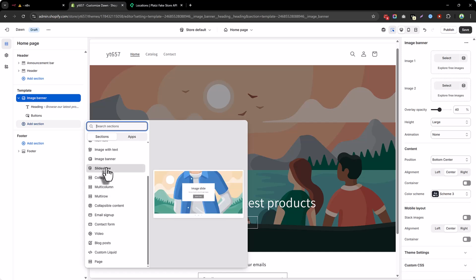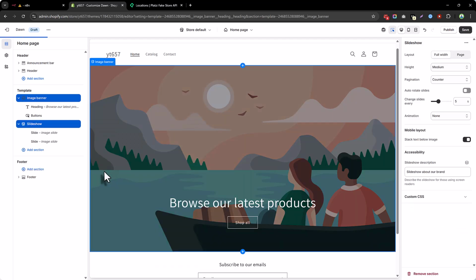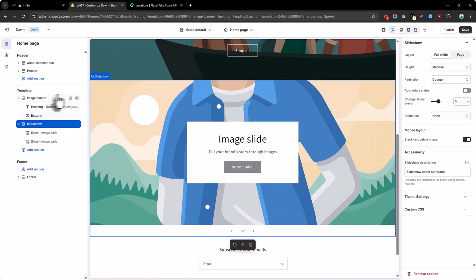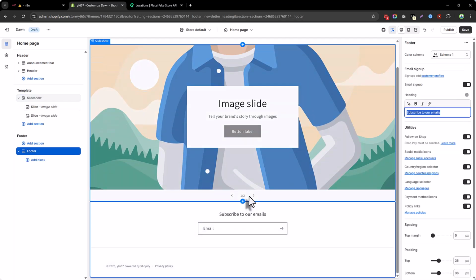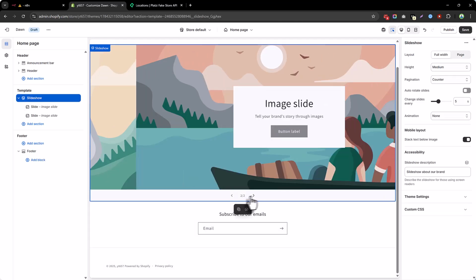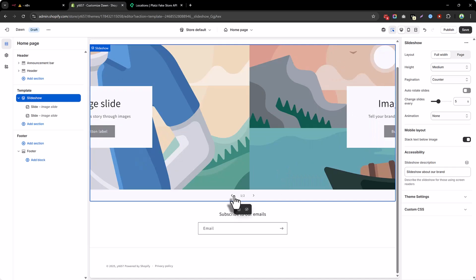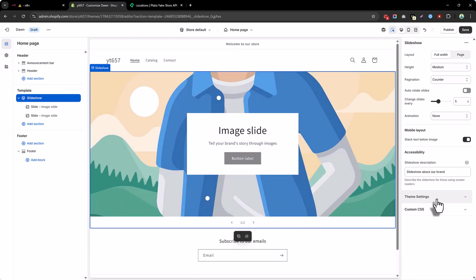okay, we need slideshow. Delete this. Okay, in the slideshow we can move it downward. Okay, in this we need to add things.